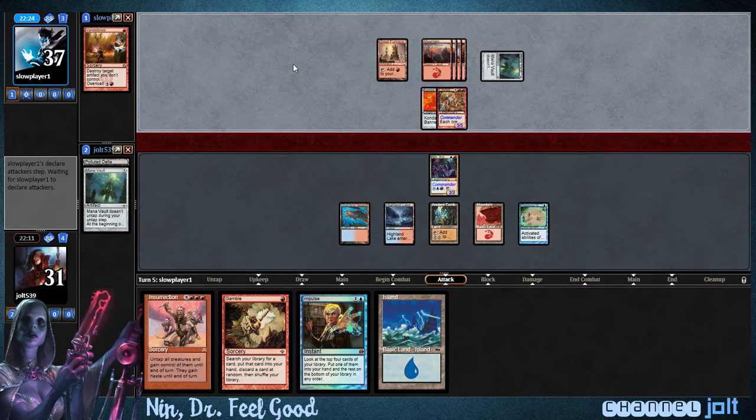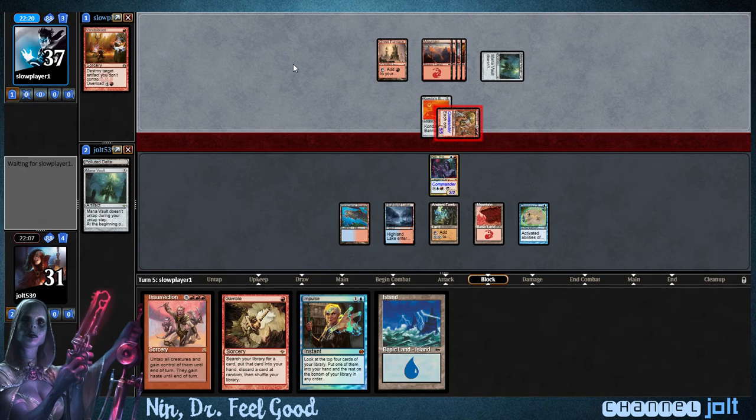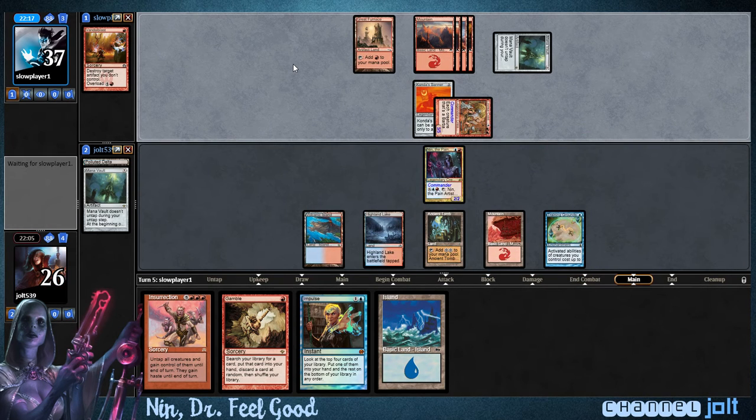Yeah, but right now we're going to set up an Impulse, look at the top 4, and then put one in the hand, the rest on the bottom. Alright, so swinging in for 5, that's going to put us at 13 commander damage. Drops us down to 26. And then we will fire off this Impulse whenever we get to our opponent's end step.